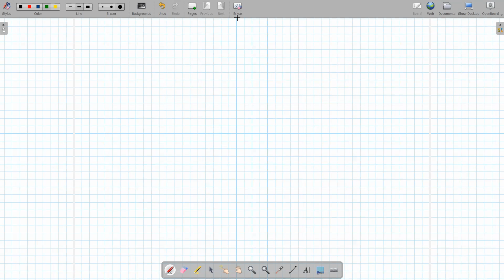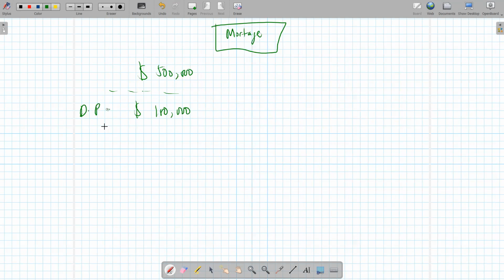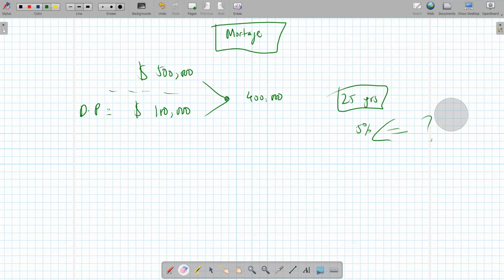So what's an example of annuities? Mortgage is probably the best example because you buy a house, maybe that's, I don't know, $500,000, right? You give like 100K in down payment. Most banks require you to pay a certain amount, usually 20% in down payment. And the remaining 400,000 you'll pay over, usually, 25 years, okay? The interest rate depends on the date and the time. Right now it's pretty high. In COVID, when it first hit, it was pretty low. And then you pay this.